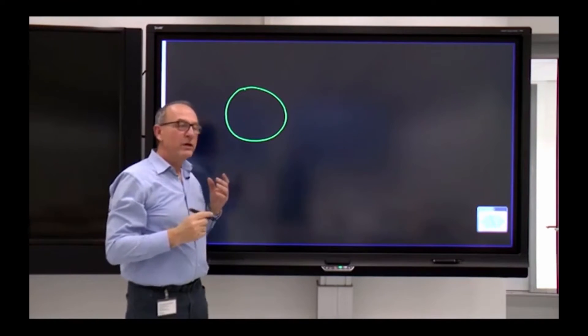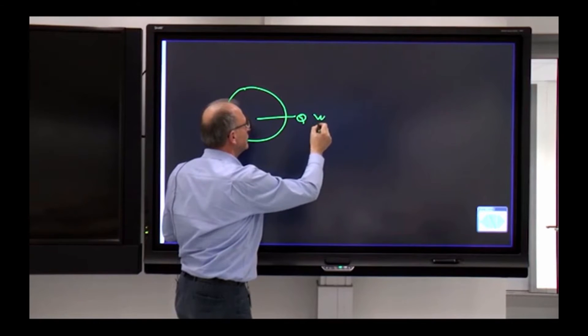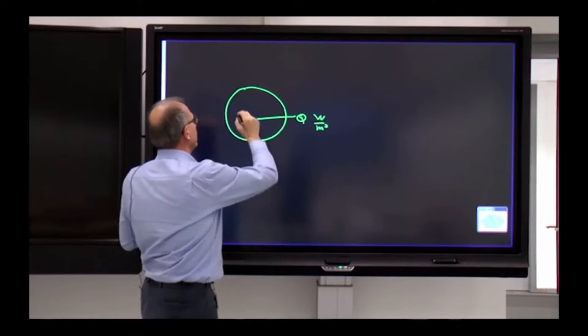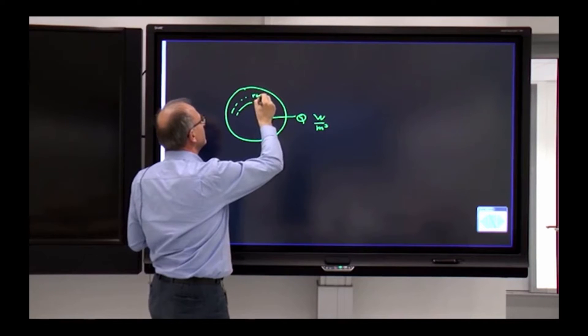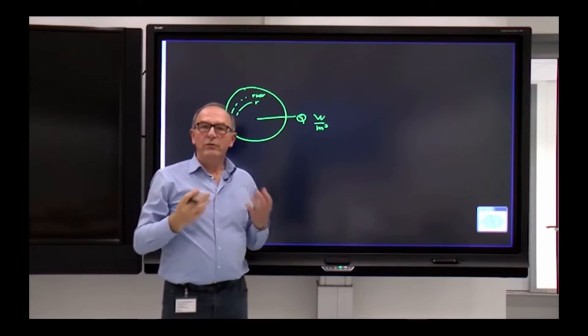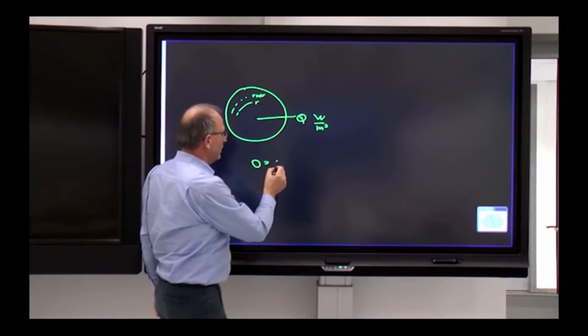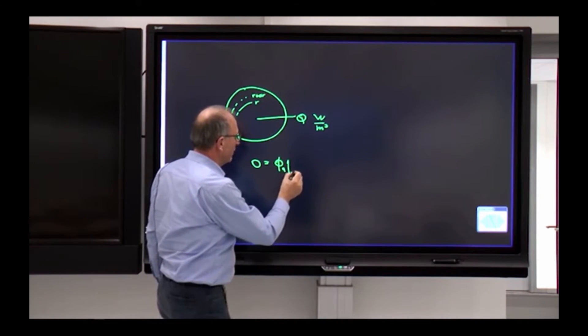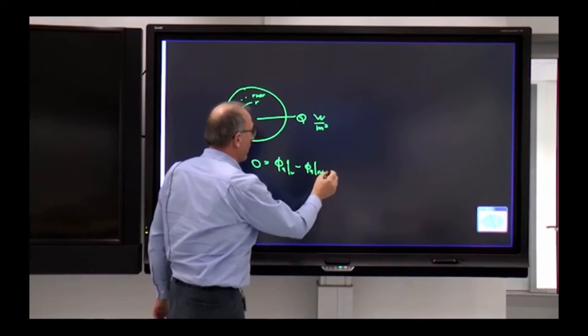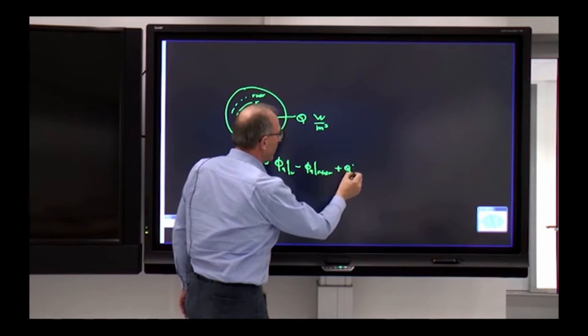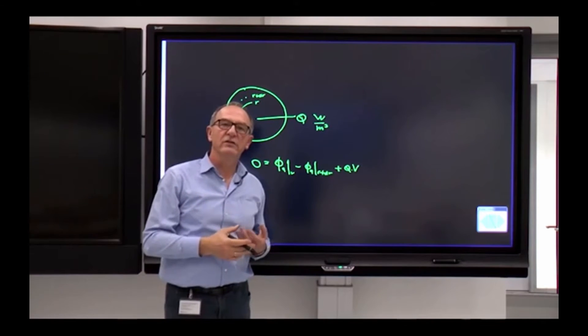And in this sphere a certain amount of energy, q, is produced watts per cubic meter. And if we now would ask to set up a balance between r and r plus dr, we follow the similar way. However, the final balance will be that we have the phi q which is by conduction on the place r minus phi q on the place r plus dr plus q multiplied by the volume. Because we have now a production term here. There is energy produced here in this sphere per unit of volume.